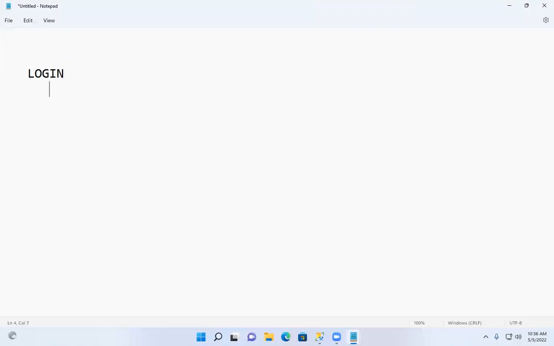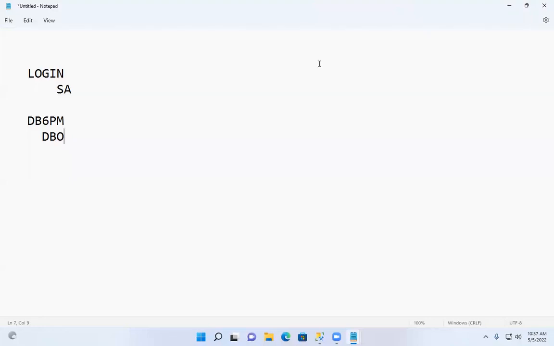SA. The SA login is created automatically. Next, whenever you create a database, like DB 6 PM, one user is created automatically inside the database. What is that username? DBO.